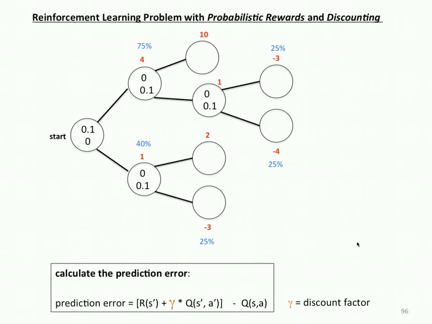What about discounting? We saw that in the calendar problem, all you have to do to handle discounting is insert another term in the prediction error calculation. Whatever that discounting factor is, gamma, you multiply Q(S',A') by gamma, and then the Q values that get generated and updated via the algorithm will now reflect the discounted cumulative reward. So that's a nice way that a potentially complex calculation gets easily handled by the temporal difference algorithm.